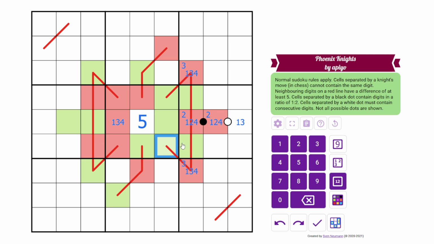Oh, neither of these guys can be 4 because of German Whispers rules. If this is a 4, then both of these have to be 9, which they can't be. Same applies the other way around, so they have to be 1-3, which means this is a 2-4. Which means this is a 1-2... Wait. I must contain consecutive digits. Yeah, this can't be a 1, can it? Because if this is a 1, this needs to be a 2 and 2. So that couldn't be a 1 either. So okay. We're getting closer. This can't be a 4.